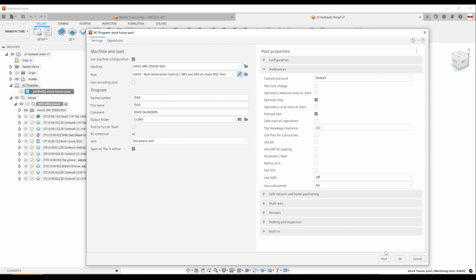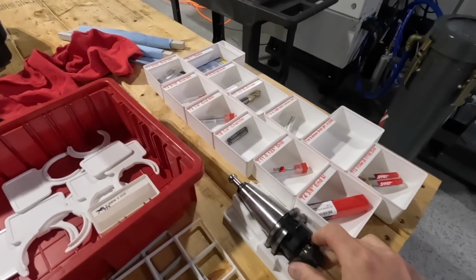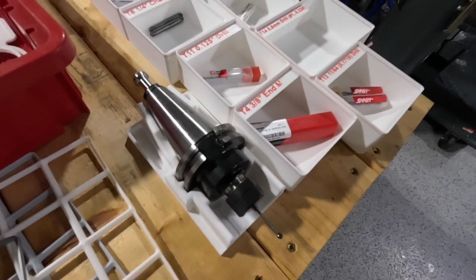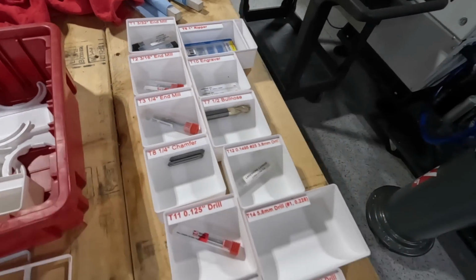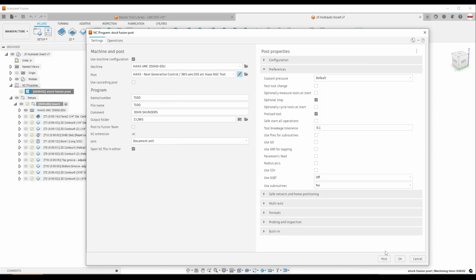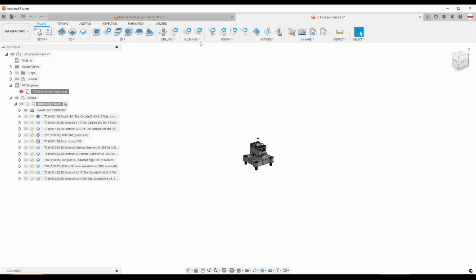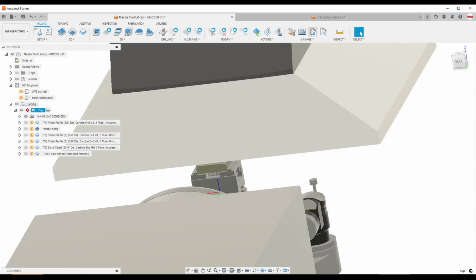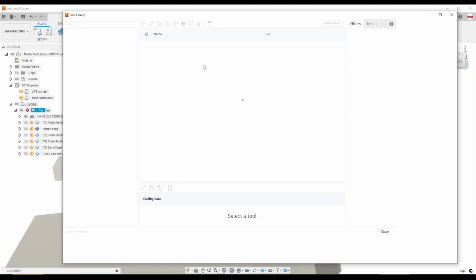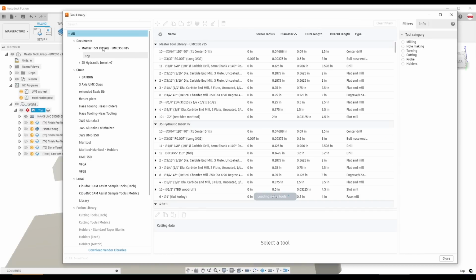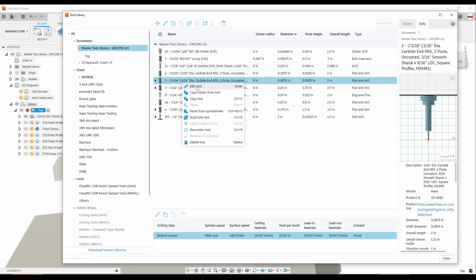Yes, I've got to pay for holders and set them up, but that's an investment I'll make all day long because now I've got that quirky Harvey lollipop tool or that Lakeshore bullnose for surfacing or the Haas tooling steel rougher for a long 3/8-inch rougher. And I've got that in a Fusion library. Again, there's the library weakness side of this, which I can't overcome other than the UMC library. We are being more deliberate with how I build it out.